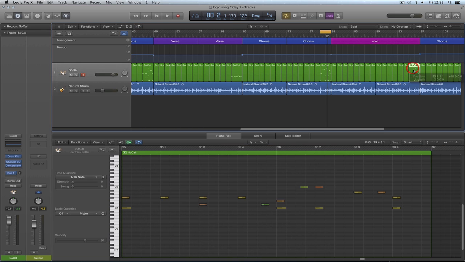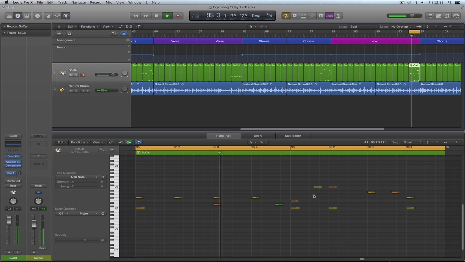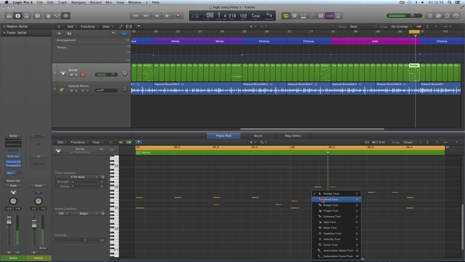Drag it over with a copy, there we are, and let's modify that roll at the end of the solo. There we go. Let's make a double bap there, like that.